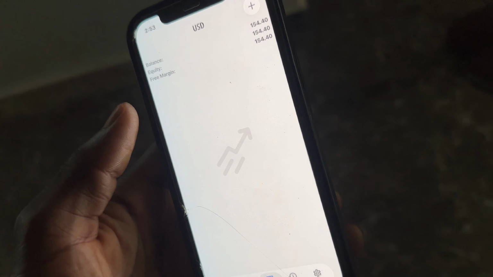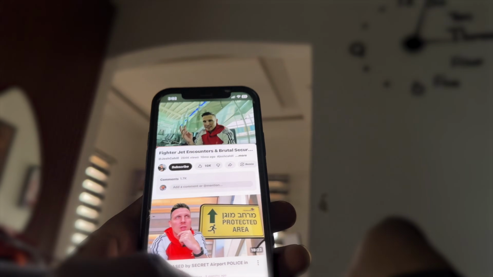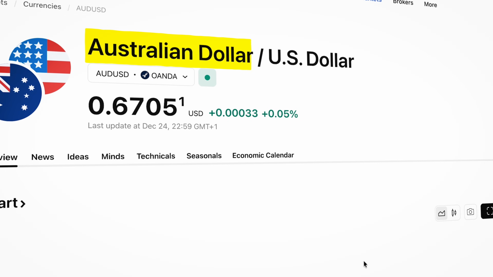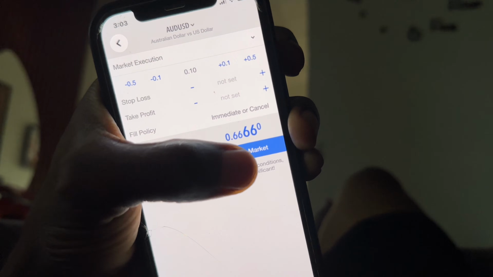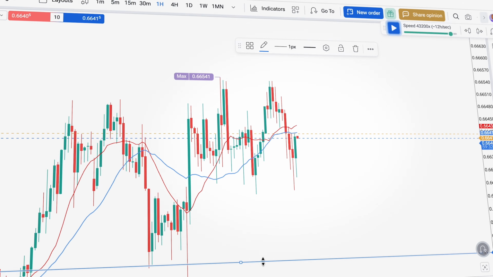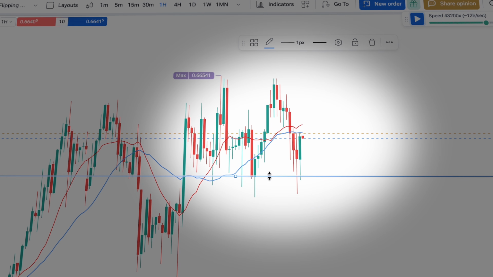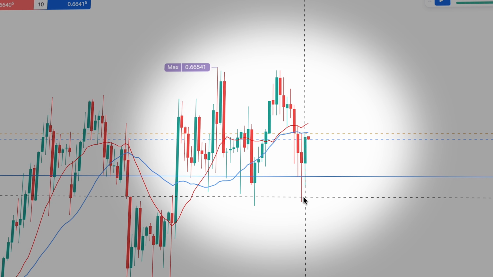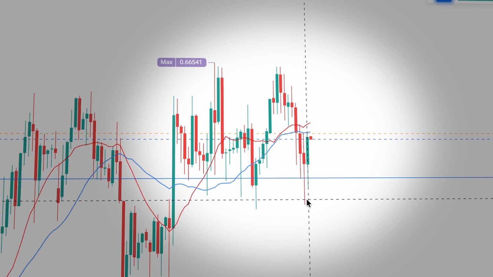For our first trade, we made $50 in profit, and within this time I found another trade on AUDUSD, and at this time I'm taking AUDUSD for a buy. Now the real question might be, why am I buying AUDUSD? First of all, there's a support level right here which has a very strong chance of the market going up, and again this is a consolidation.